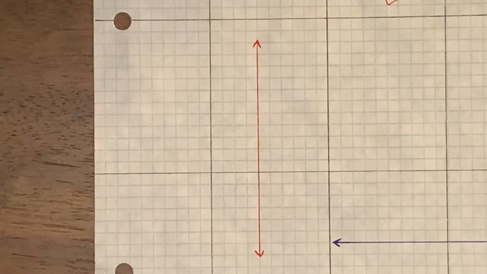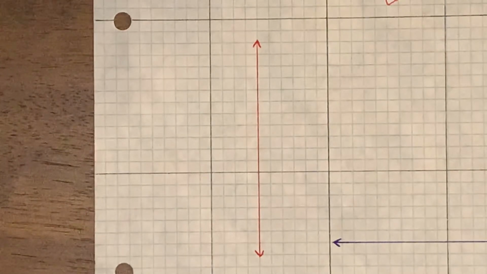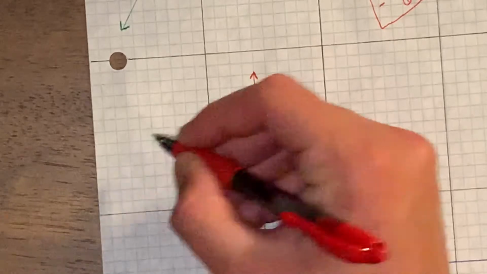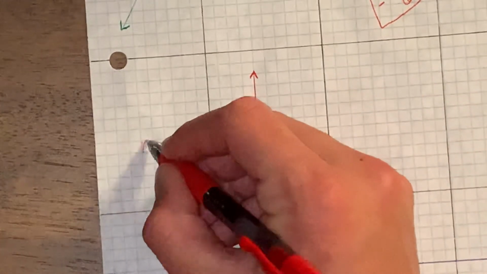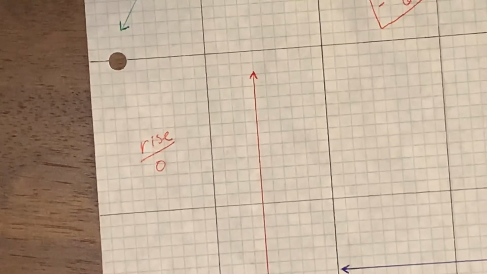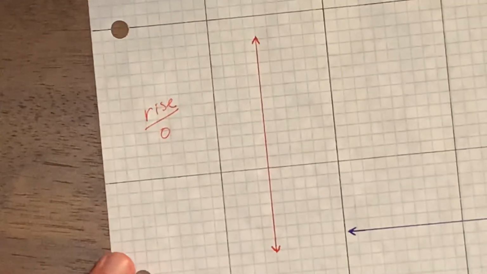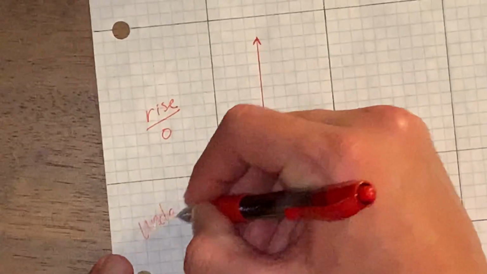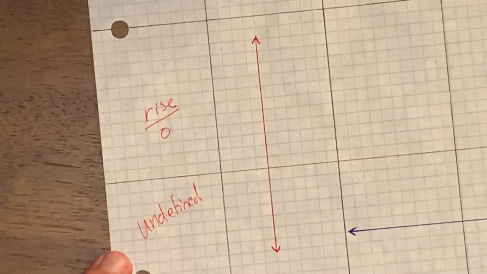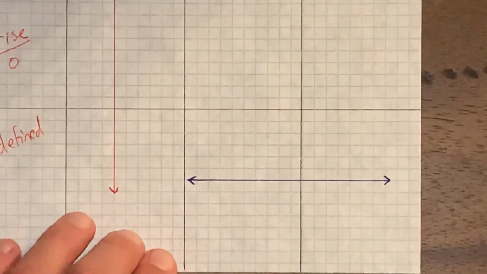There is really no way for me to go rise over run because it's not running. It's not going to the right or to the left, so I'm only rising. So I rise, but I never run, so my run would be 0, which means I would have a number in my numerator. So this would be rise. However, I would have a 0 run. I don't run right or to the left. So remember, anytime I have 0 in the denominator, my slope is undefined. Vertical line, undefined slope.